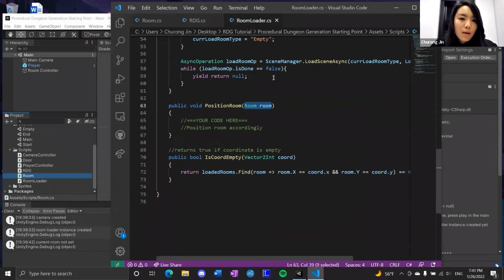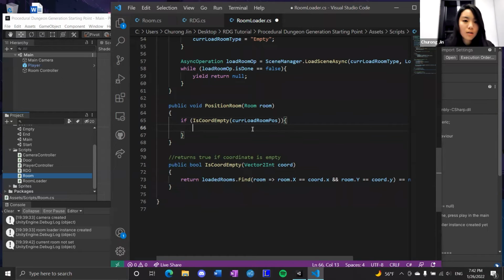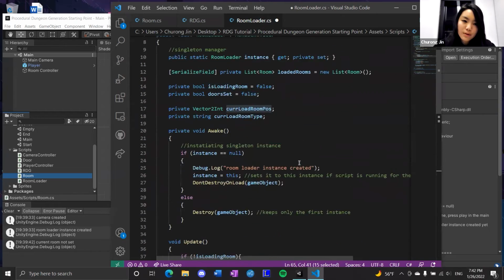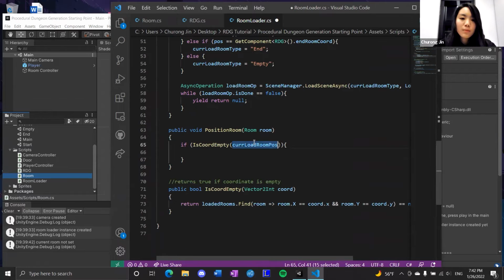Yes, basically that. So what we're going to do here is position the rooms accordingly. To do that, we're going to check if the coordinate is empty and take in the current load room position, which is what we set over here by dequeuing. So this coordinate is going to be the coordinate that we're currently loading and hence positioning.